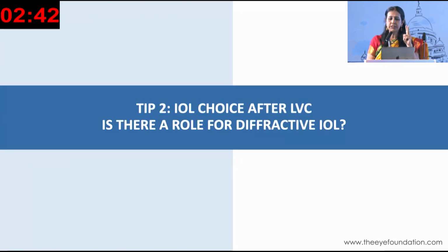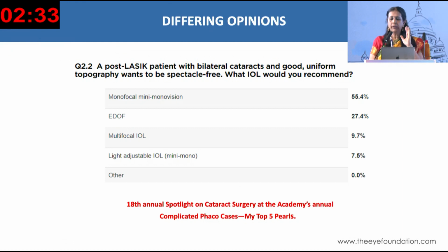So we go on to my tip 2. What would be your choice of IOL after laser vision correction? Is there a role for a diffractive IOL? Now that's a very pertinent question for post-LASIK patients. This was a spotlight study at the AAO which looked at patients who had a good topography. What was the popular demand of the audience? There were 55% who wanted monofocal mini monovision, 27% wanted EDOF, and 9% wanted multifocal.